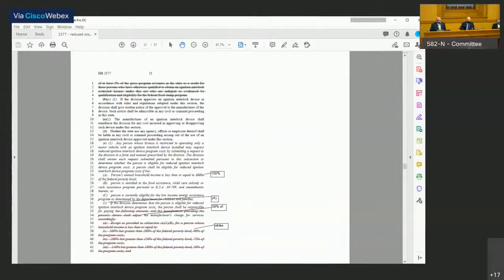Just as an initial piece of this, the initial statement talked about this being a part of the penalty, and I want to make sure that we're really clear. The payment for the IID and the installation here has nothing to do with penalty involved with a DUI. That's administrative procedures, and we take care of penalties through the court in terms of fines and jail time and the like. So the IID is not part of penalty involved with, I'm sorry, Mr. Chairman.